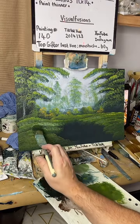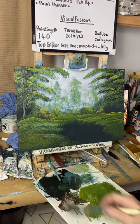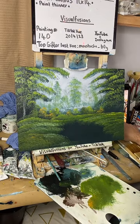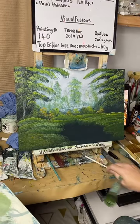Maybe a bit coming down here. Okay. That changes things up, doesn't it? The greens are so beautiful. Thank you so much, everyone. Much appreciated. I'm glad you're enjoying this painting. I really am. I've literally used the same brush to do the whole thing. I've got the script liner brush there, and I've got a fan brush here. So yeah, I've literally used this to do the whole lot.